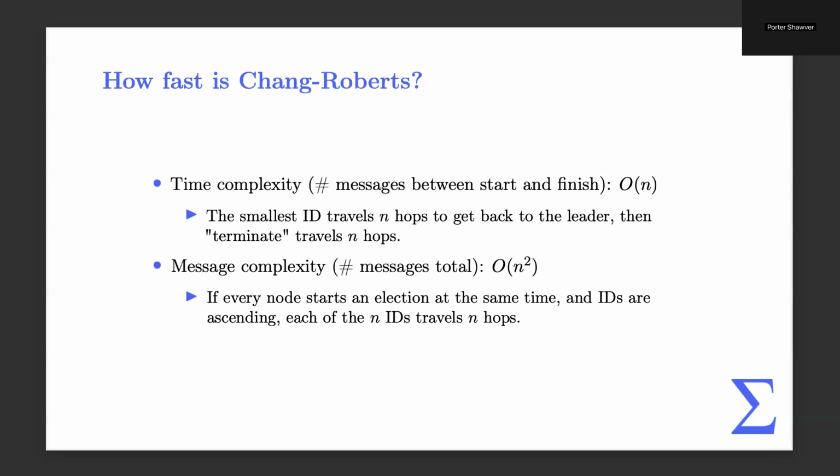Okay, I have a really stupid amateur's question, which is why would you need to implement this algorithm? Why do you need to call elections? Why can't I just say, this is my favorite computer, this is the one who's in charge? Obviously I understand that in the real world, sometimes your favorite computer blows up or just gets disconnected or whatever. So you need to do that. But in this case, we assume no failures. So suppose we live in no failure land. Is there ever a reason to do this, or is it just about the fact that sometimes your favorite computer blows up? That's a good question.